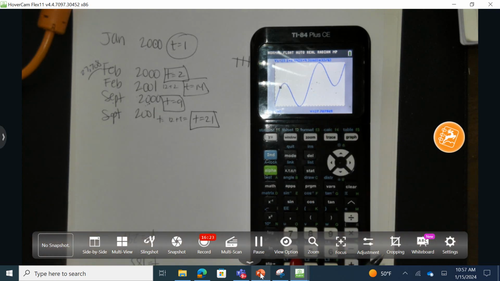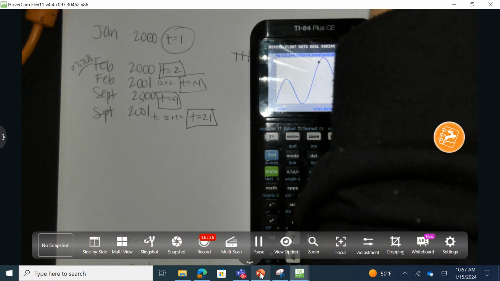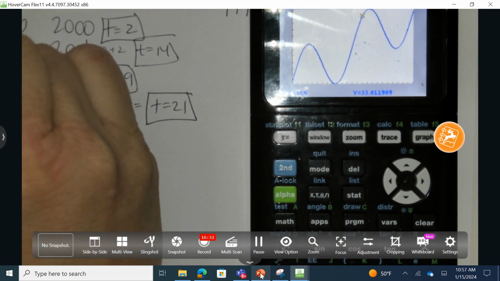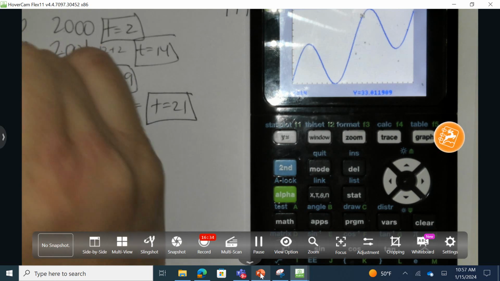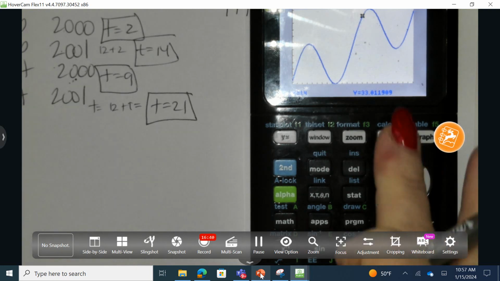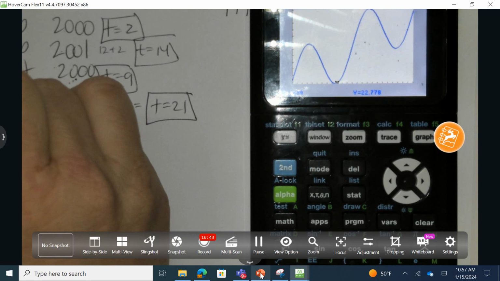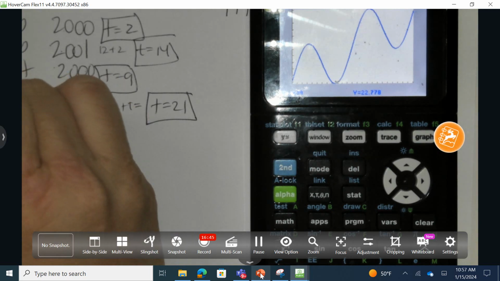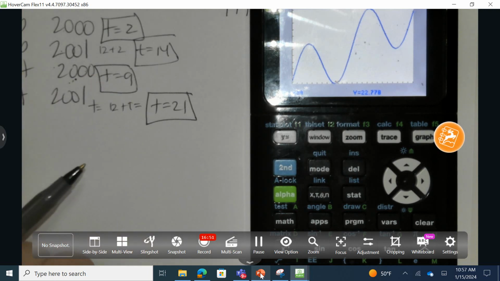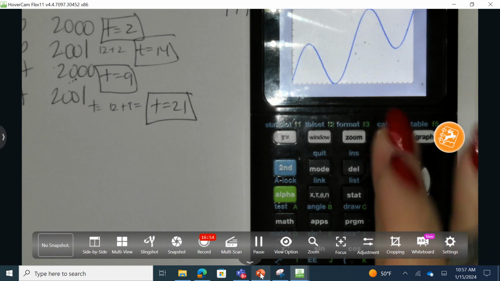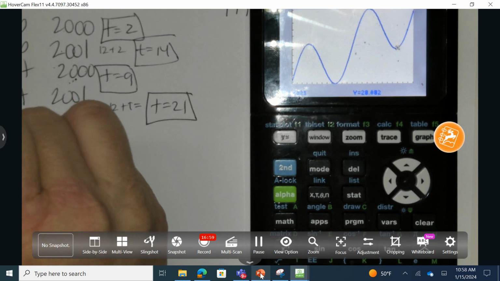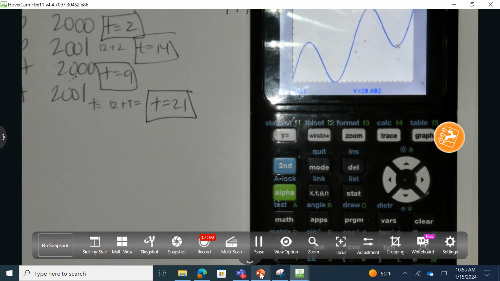So now I'm going to go up to 14. And at 14, if I zoom in here, it appears to be 33,000. So it looks like it's 33,012 if I round it to the nearest unit. Let's go for September 2000. September 2000 is going to be a 9, and that's going to be 22,778. Again, that decimal gets moved 3 places to the right because it says in thousands. And my last one is September 2001, and that's going to be T equals 21 for 28,082. So these are my markers.